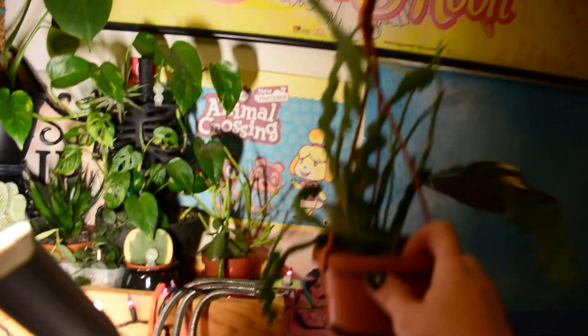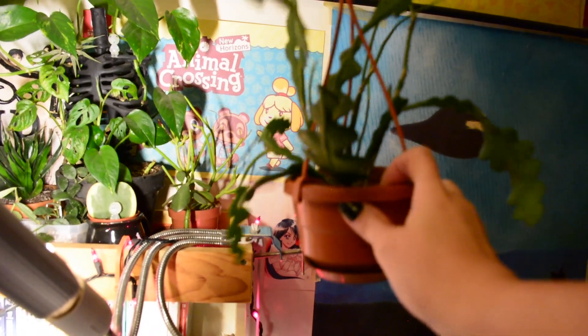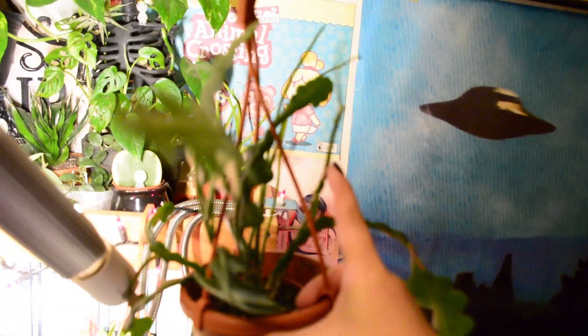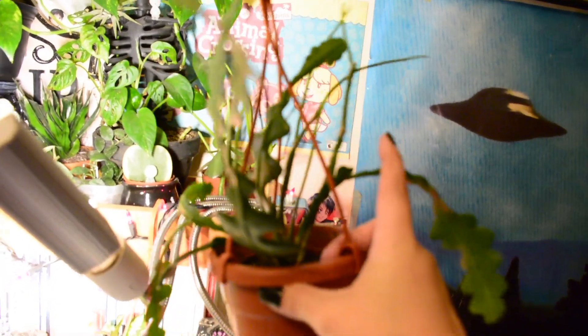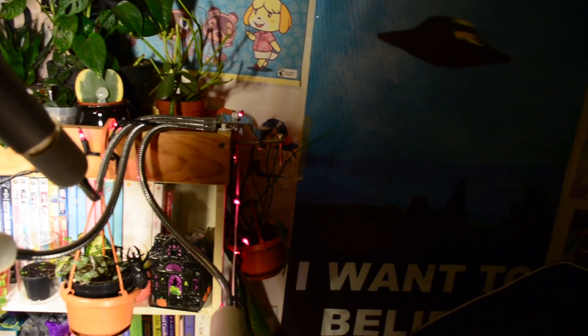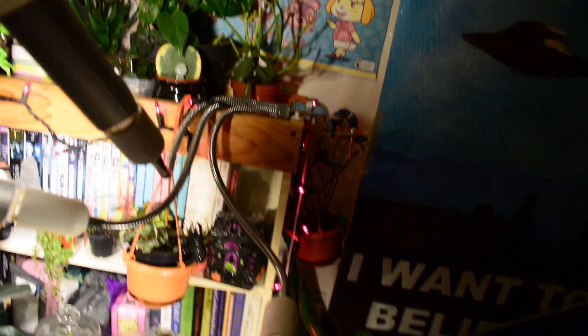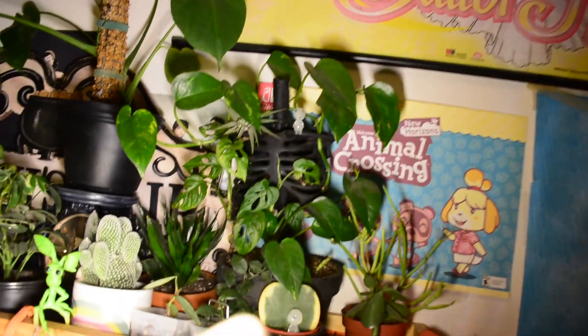This right here is a fishtail cactus. The lighting over here is really not doing it justice. I always wanted one because I think they're cool. When the leaf-type things grow in, they come in with none of the zigzags and then the zigzags come out — it's really cool. I have it hanging off the side over here because this part gets direct sunlight in the morning since I have an east-facing window. It looks like it's in a dark corner but it's not.